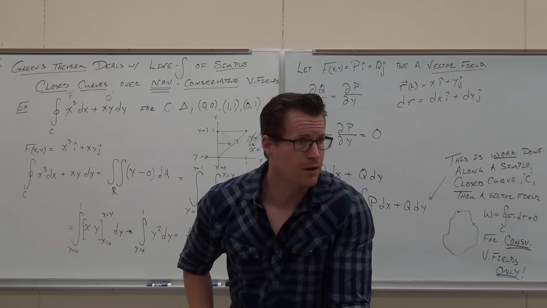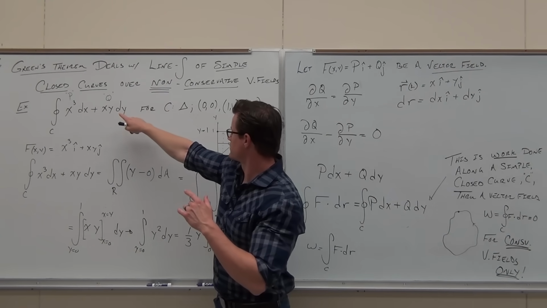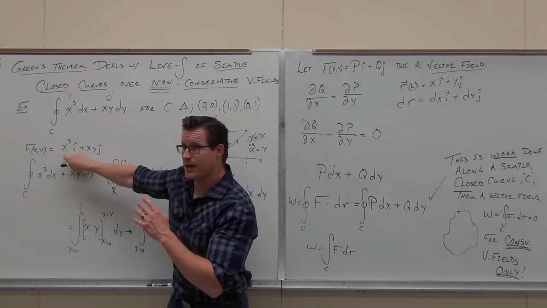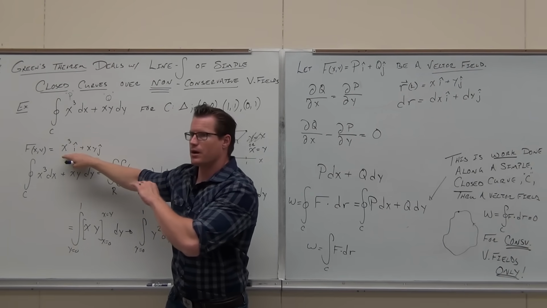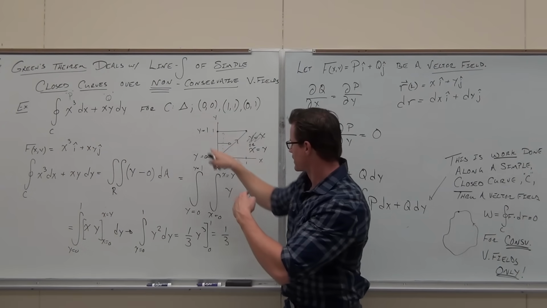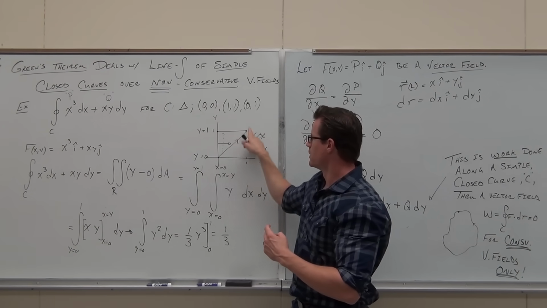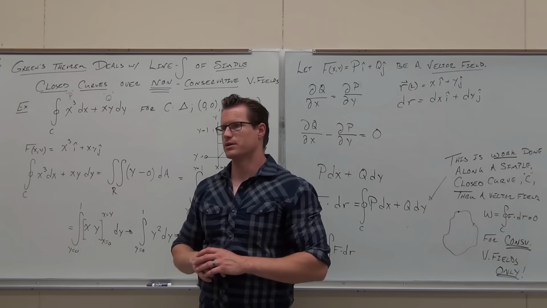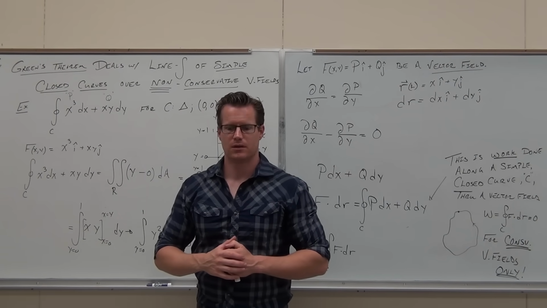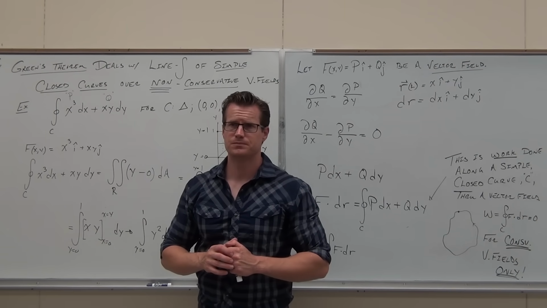That's the work done through this vector field, which you could find just from your line integral, on a simple closed curve. This particular simple closed curve. So it's moving a particle around that curve one loop, if you will, in the counterclockwise direction. That's what's happening here. Are you okay with it?